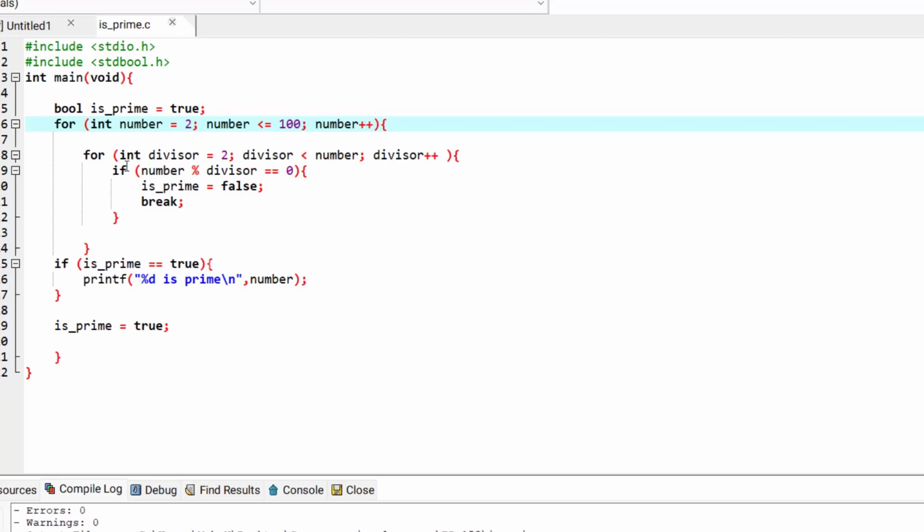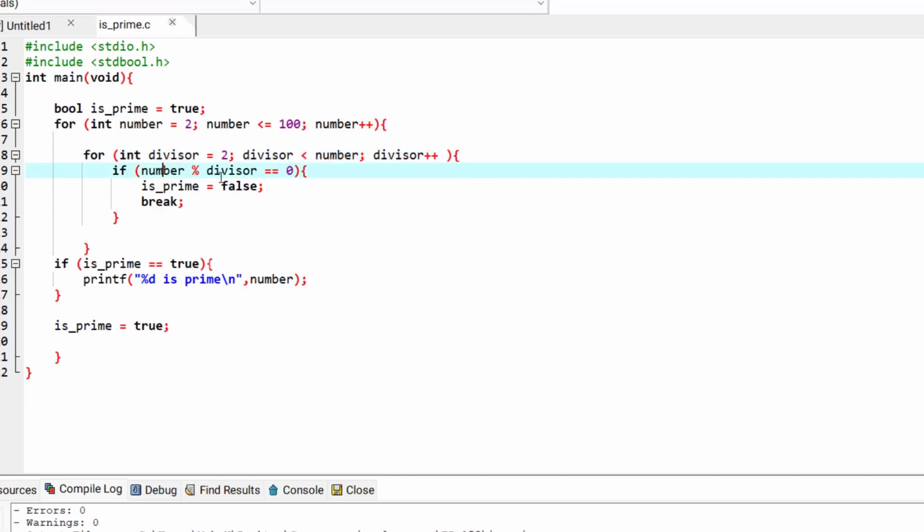Then again we have another for loop, and the purpose of this for loop is to prove whether this number is prime or not prime, this number that we have created in the outer for loop. Now it will create a divisor for each number, and this divisor will start from 2 and it will run until the maximum one value less than the number, and each time the divisor is going to be incremented.